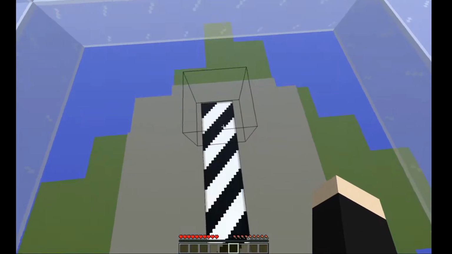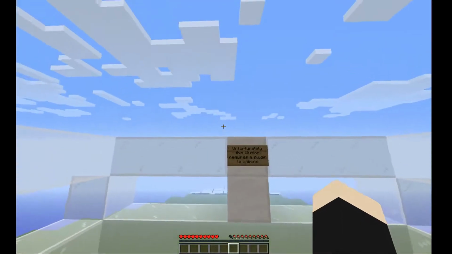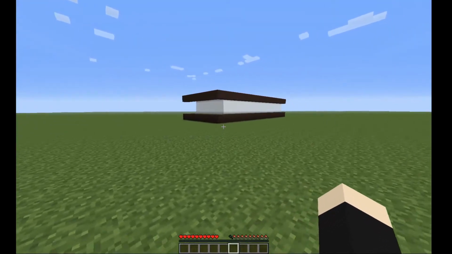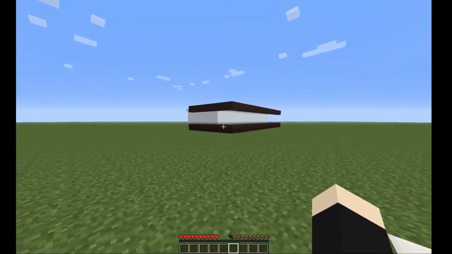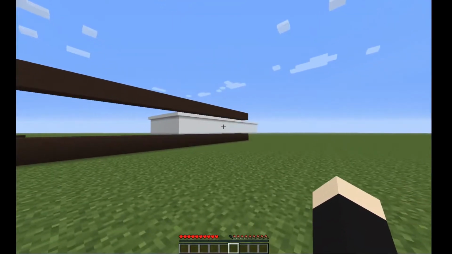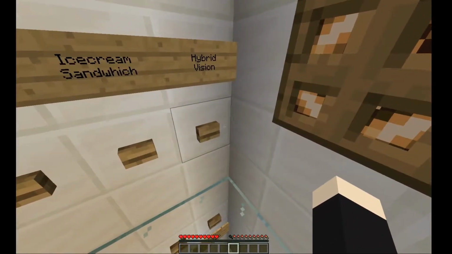The barber pole. Wait, what? Scammed. Ice cream sandwich. Oh, yeah. See that over there. Let's go to the next one. Hybrid fission.